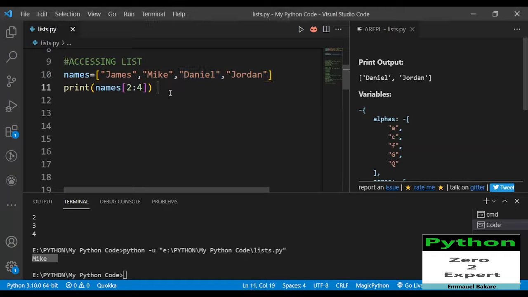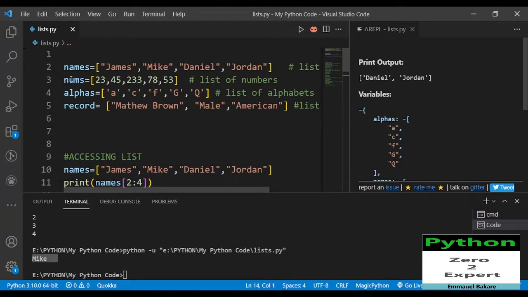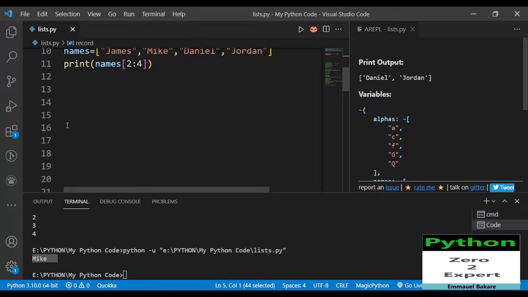Now let's also try to modify the content of a list. I have a series of lists here. I'm going to use the record list for this example. I'm going to copy this record list. These are variables I assign here. So now right here, I can change record.